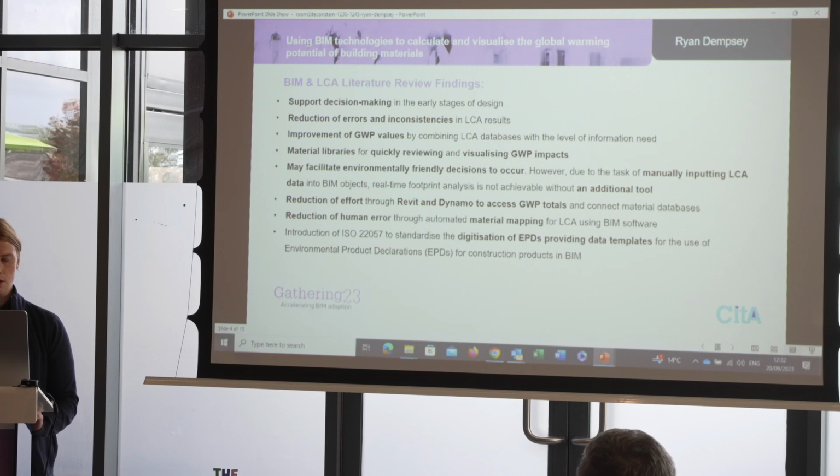So from objective one, I literally reviewed some of the key findings for BIM and LCA synergy. So the first is it supports decision making in the early stage of design, a reduction of errors and inconsistencies in LCA results through the synergy of BIM and LCA, an improvement of global warming potential values by combining LCA databases with the level of information needed, material libraries for quickly reviewing and visualising GWP impacts. It may facilitate environmentally friendly decisions to occur.